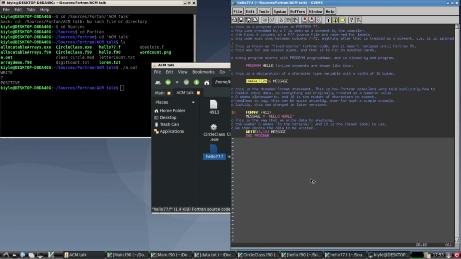Now, this is in Fortran 77, and you notice that every line that's blue has a C in front of it. That's because it is seen as a comment by the compiler. And remember what I said about a card. It's one line of code, right? So each of those C's represents a card. Naturally, they wouldn't actually be printed on cards, but, you know.